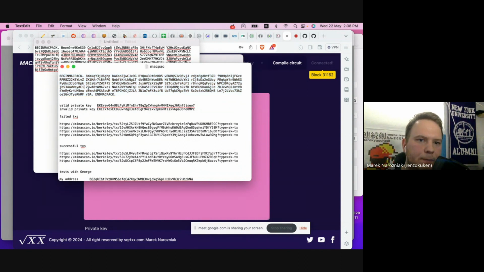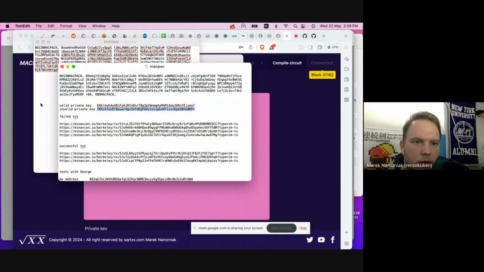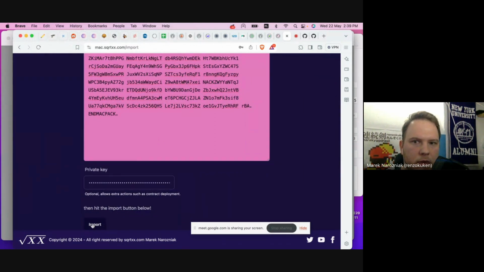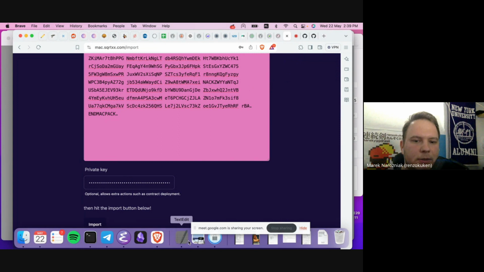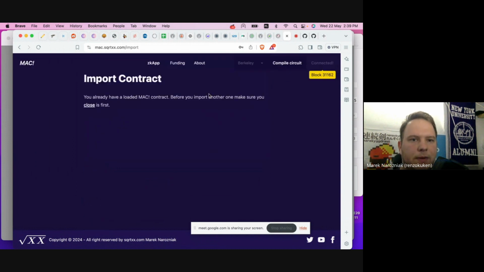So let's just do it again, and let's provide an invalid private key here. And it will complain. Inside of this contract, there is a public key that is expected, and the private key you provide here has to correspond to it. So there is also a validation mechanism in it. But let's put the valid private key instead, and this should work without complaint. Yes, it was fine. So the contract imported in this way can also be deployed. So now the party who creates the contract doesn't necessarily need to be the party who deploys the contract, because it is possible to export with the private key, and it is possible to import also the private key.